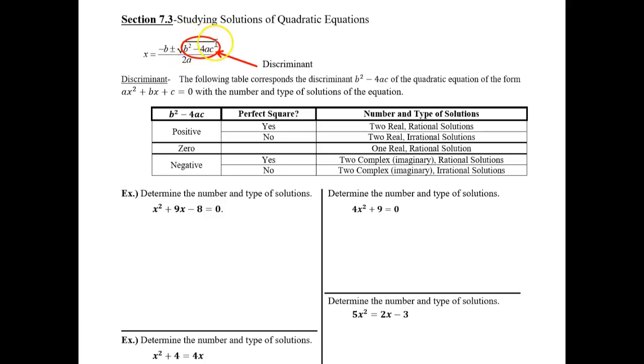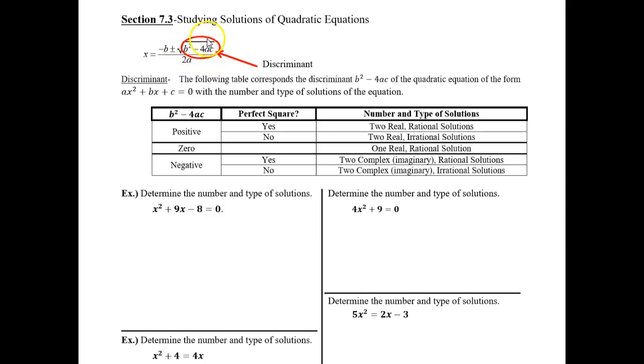So if I have the square root of a positive number, I'm going to have two real solutions, because I'll have plus that square root and minus that square root. If I have a negative number underneath the radical, we know we can't take the square root of a negative number and get a real solution. We will get a complex or imaginary solution. So if this number ends up negative, it'll be complex. And we'll still have plus that square root of a complex and then minus that square root. So there'll still be two solutions, and they'll be complex if that number is negative.